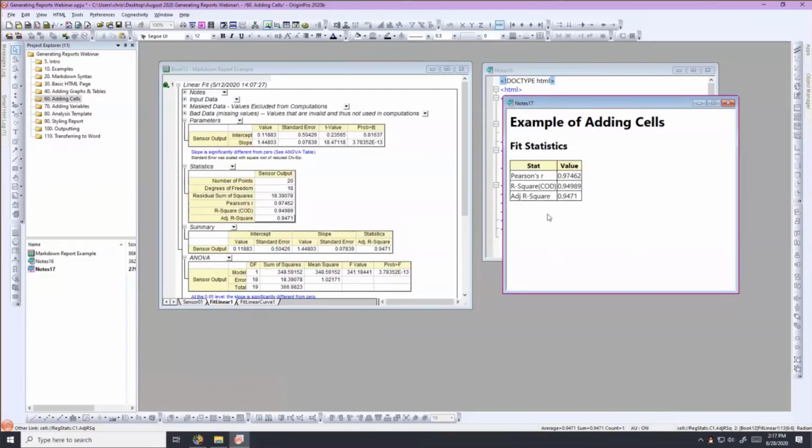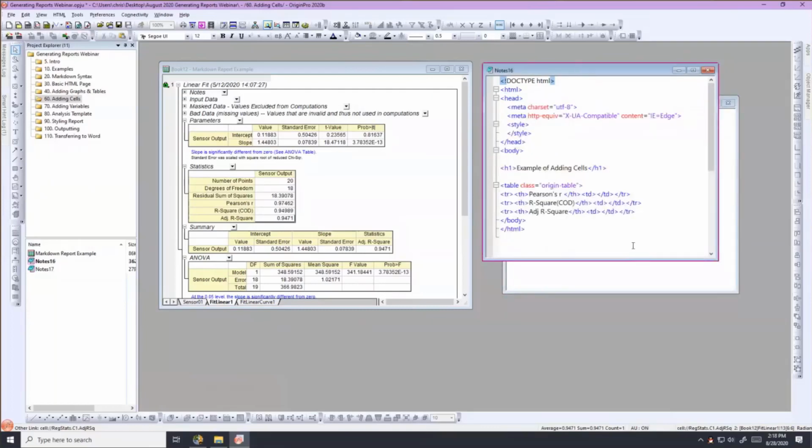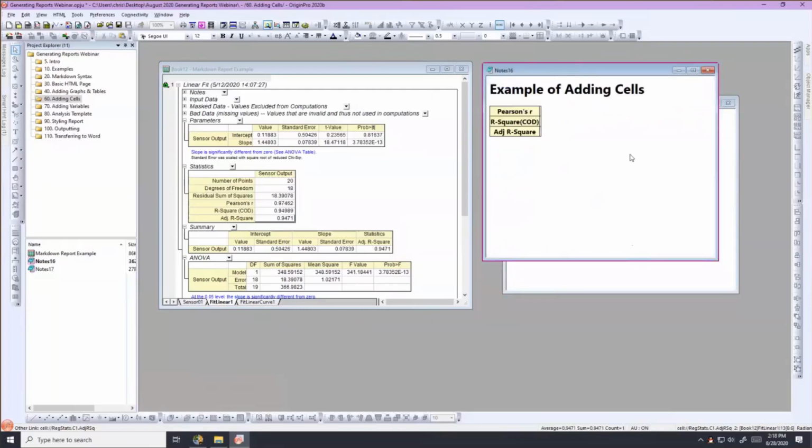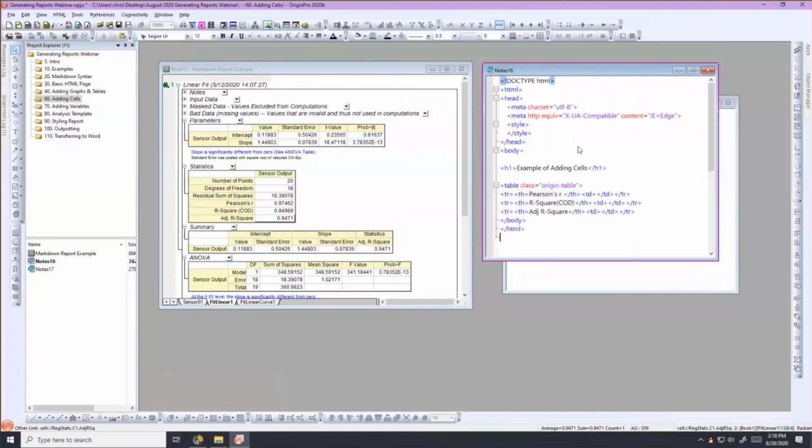Maybe when we want to go back and add more to this, we could add a graph to it and then add our parameters table. But let's look at the same thing with our HTML report. Before I do anything else, let's look at the basics. I've rendered it. I've got my table here. It actually has row headers instead of column headers, but the data cells are empty, and we're going to populate those real quick. It's the same process.